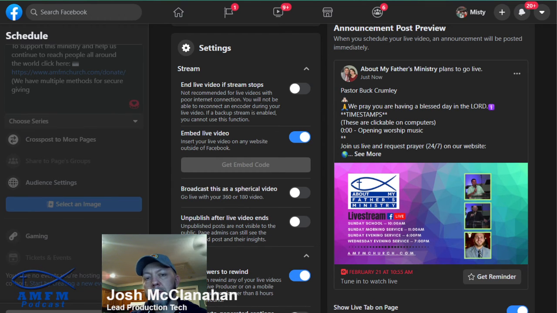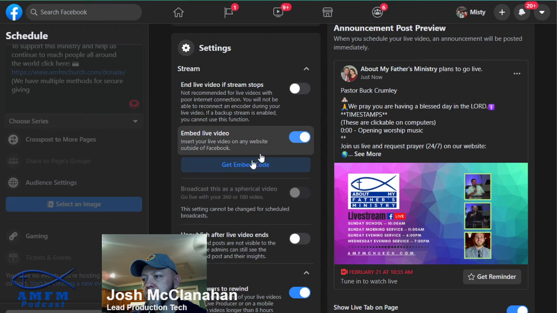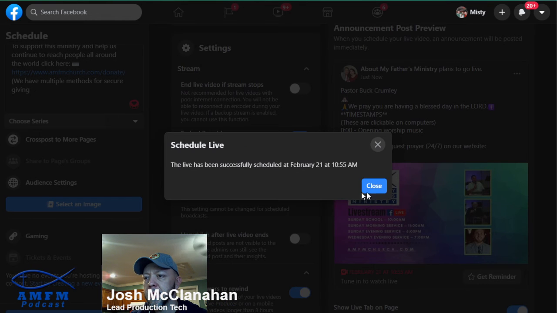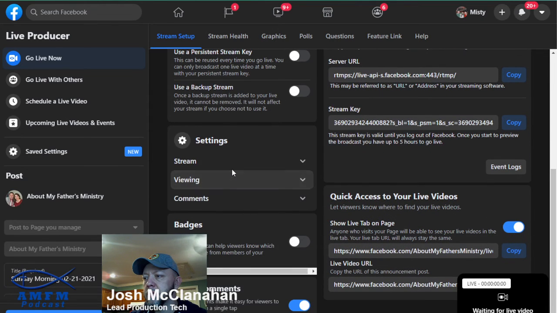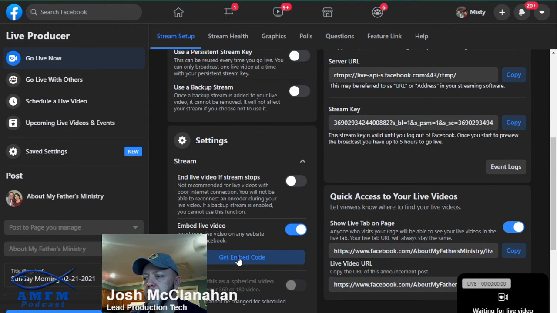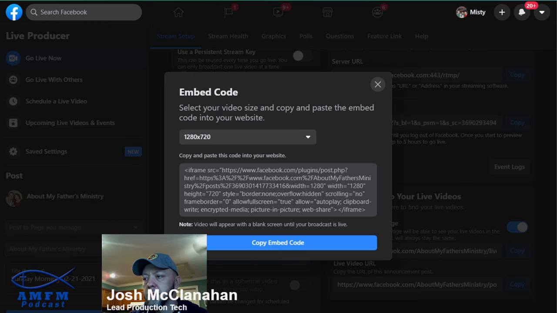Now should Facebook finally get this button here working correctly, you can actually come down, go to stream, get embed code. Before it was showing, where is that? Inside here, see it says posts. You can try changing that portion of it where it just says word posts. Take posts out, put videos. Sometimes that'll work. You can click that.